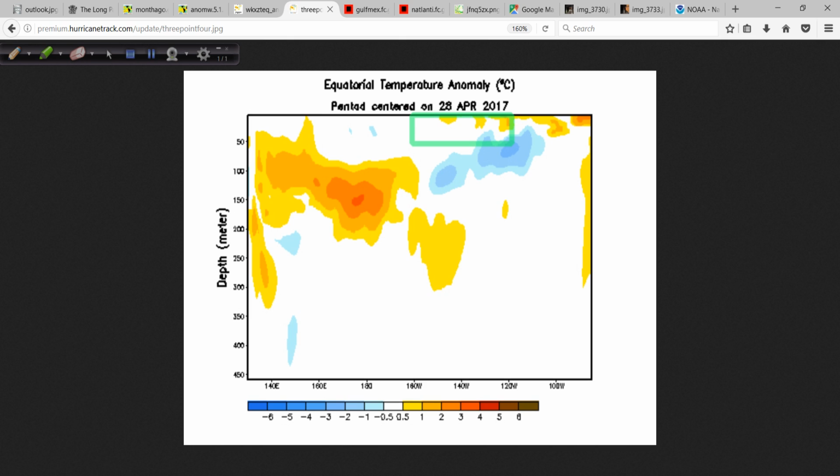Okay, I added this myself, and I want to show you, this is the region that's showing up as 0.5 Celsius above normal right now in the Climate Prediction Center weekly updates. They have buoys and satellite measurements, and they're showing that the Nino 3.4 area is sitting at 0.5 Celsius right now. Well, there is very limited subsurface warmth to sustain that. And then you've got this subsurface cold trying to sneak in. Again, I can't wait until we get more updates here.